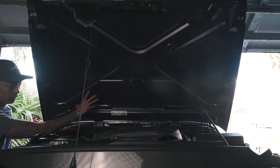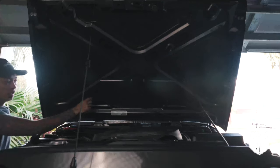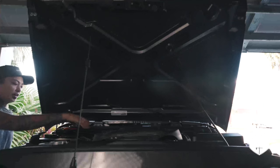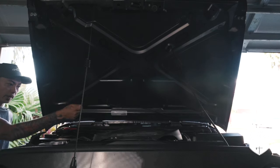And what's good about putting a light on this side also is that, again, if something were to go wrong and I need to check my electricals, I'll be able to shine the light all over this entire area where my fuses are, my batteries are, and everything that I need to look at. Plus the dipstick is over here, so I can pull that out and take a look. So I think those are just the optimal spots where I'll be able to put a light.